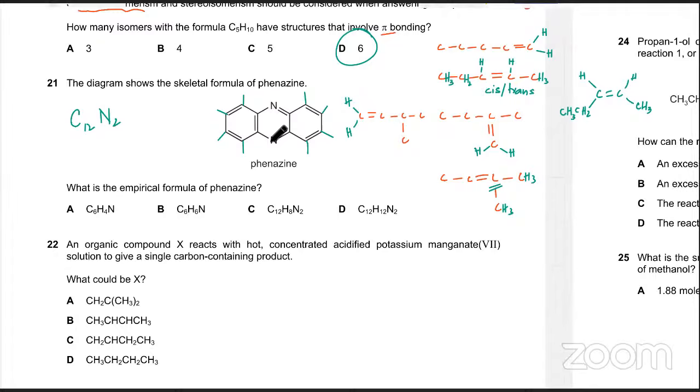Nitrogen is in group 5, so it's supposed to make 3 bonds, which it is making. So that's 4 hydrogens here and 4 hydrogens over here, a total of 8 hydrogens. And you can now just divide everything by 2. It's going to give you C6, N would become 1 and H would be 4. Which is why I think option A is the correct one. So option A is the correct one in that case.